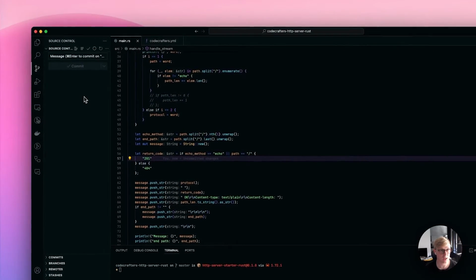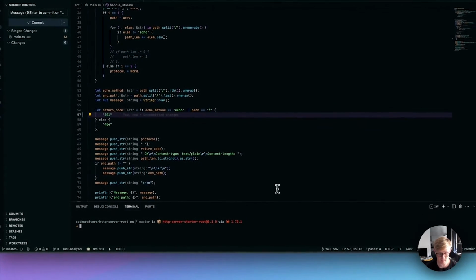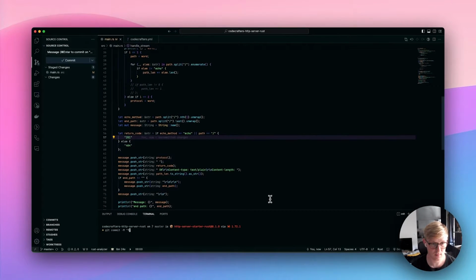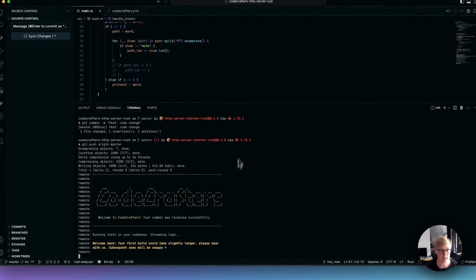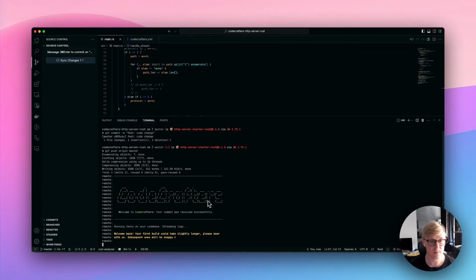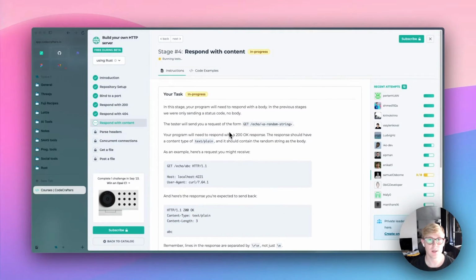let me just do a quick change. So if I push this up, you can actually see the test in your terminal, and it's running here as well. Yeah, so there we go, the tests are running, and it'll let you know if it works. If you pass the test, you can go to the next one. Otherwise you'll be stuck.